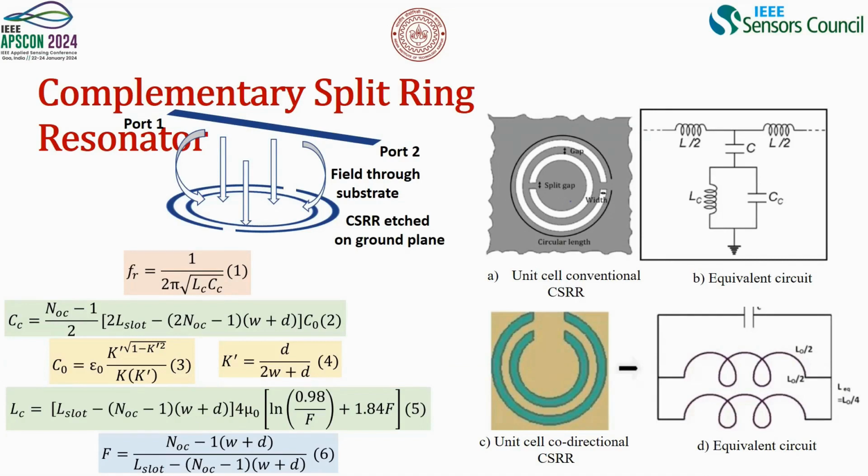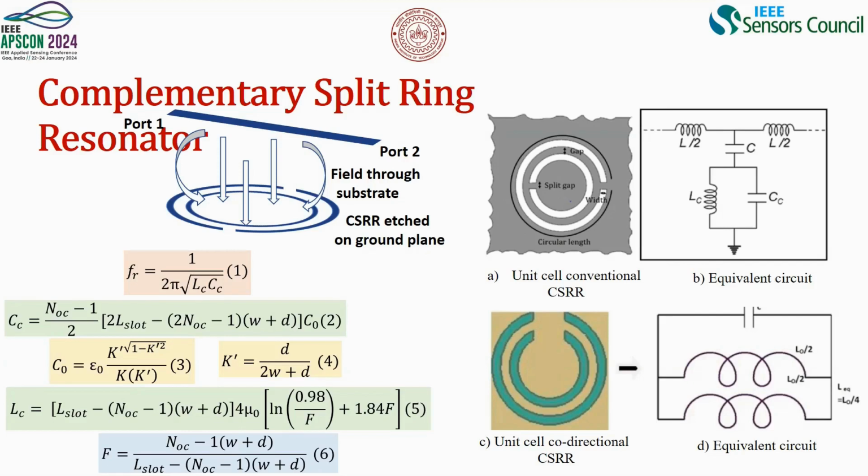Now, for sensing applications, if any perturbation in the electric field takes place, we'll be able to achieve the sensing accordingly. And in figure A, we see a conventional CSRR where the splits are on the orthogonal ends or on the opposite sides. So these can enable us to achieve a single resonance. However, if they are made co-directional, or the splits are in the same direction, then we'll achieve two resonances instead of one. We'll see how in the coming slides.